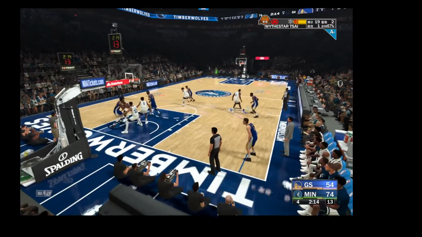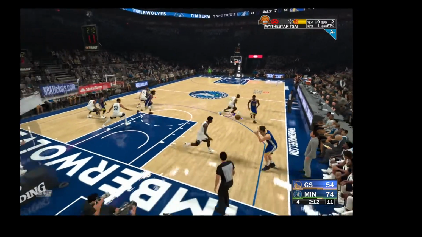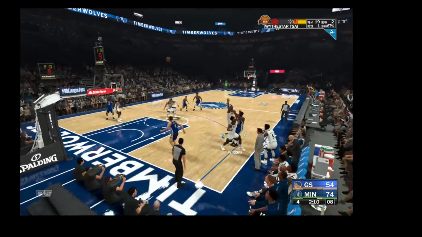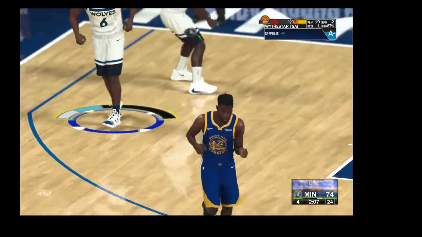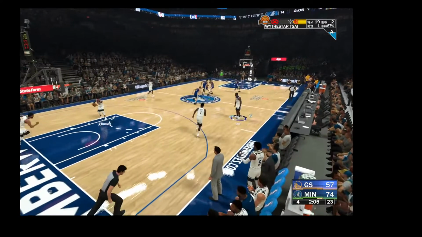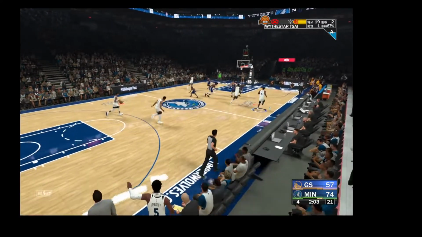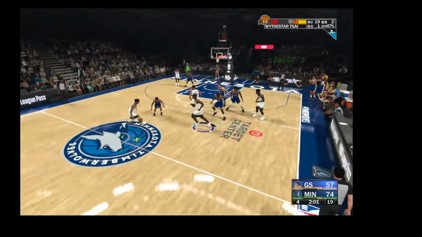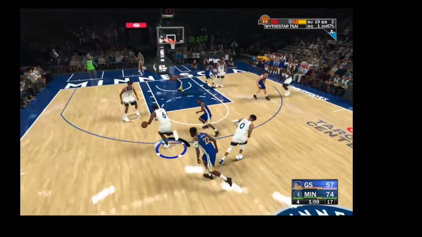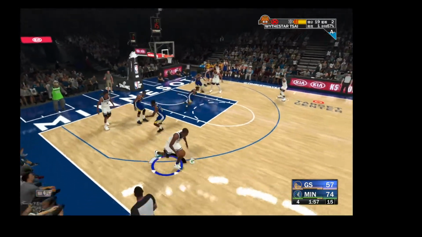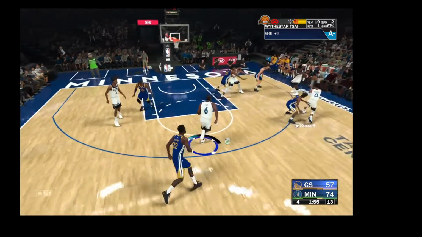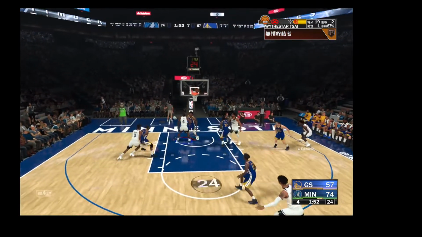Here's Wiseman. Outside for Harrington. Thompson dishes to Wiggins. Buries it from three-point range. And boy, he's really in a groove. Dominant performance last game. Same thing this time out. Seems to be nobody standing in his way. No roadblocks for him to get to his spot, capitalize, and continue to be aggressive.